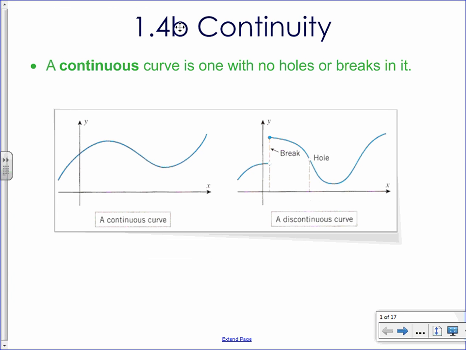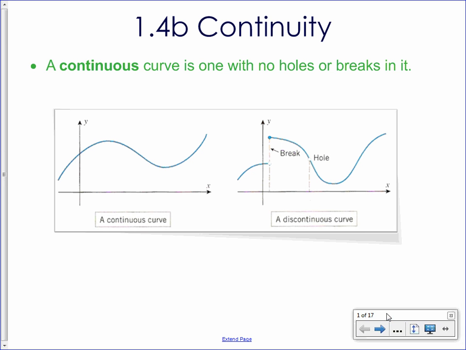Okay? All of this stuff that we're doing with limits, and if a limit exists, and if a function value exists, why have I been drilling you on all of this? We have what we call continuity. A curve is continuous if there is not a hole or a break in the graph. Plain and simple. A hole makes it discontinuous.